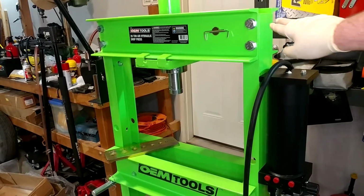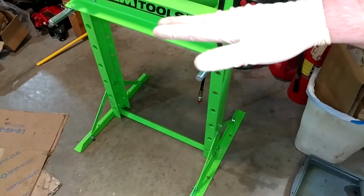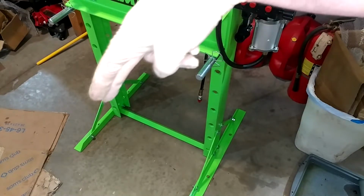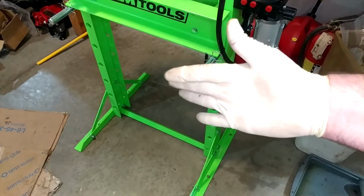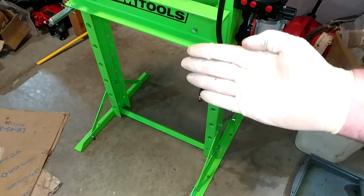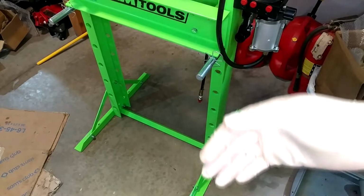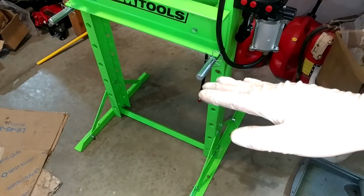I also was not perfect on my leveling. You know, she rocks around a little bit. Now that it's pretty much fully built out and there's so much weight on the top of it, I probably could break all those bolts free at the bottom and get it to sit down. But just be aware if you think about doing that yourself. There's so much slop in all these holes that it's gonna kind of want to go everywhere. So really, I think if I were ever gonna level it up better than it is now, I'd probably want to do it with a helper.